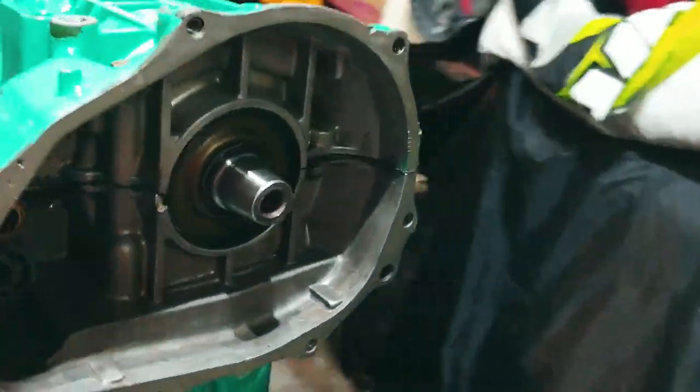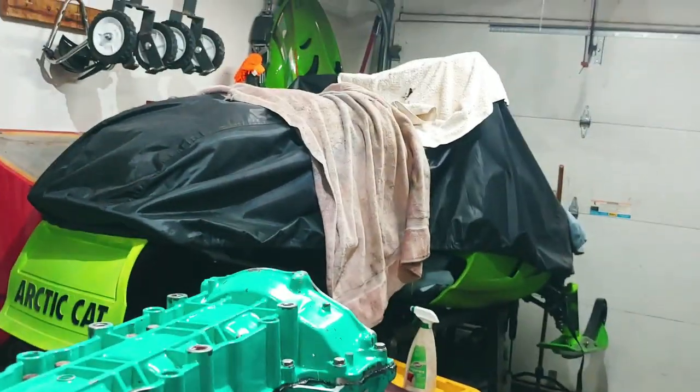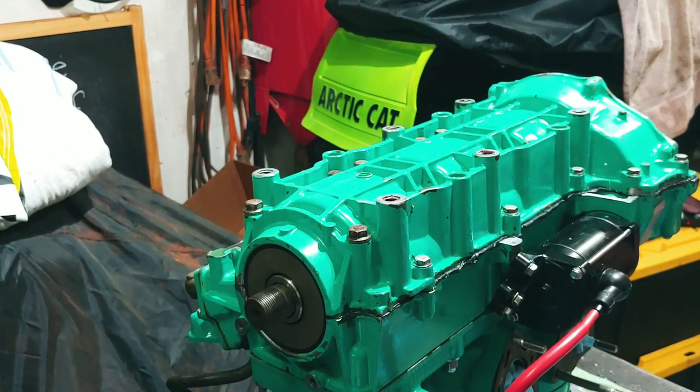Got her all torqued down. Sorry, I had to stop and go transfer some video to my computer. So the next step here is to start putting the mounting fleet on.